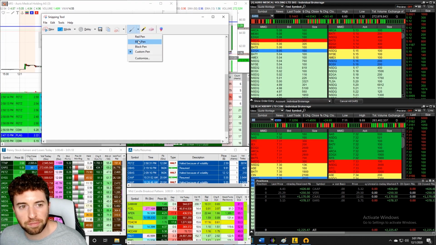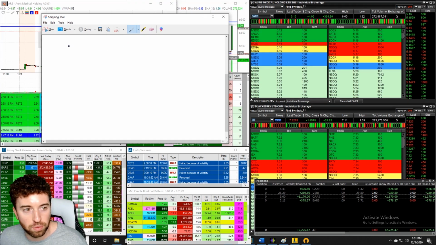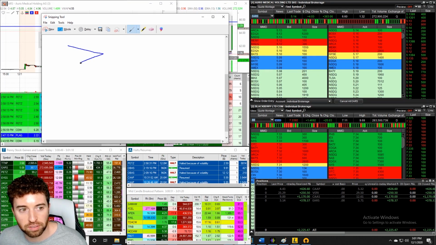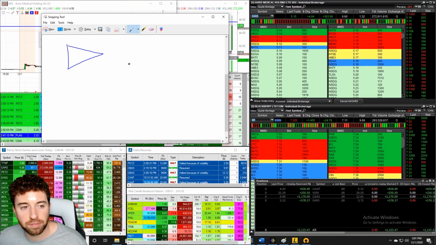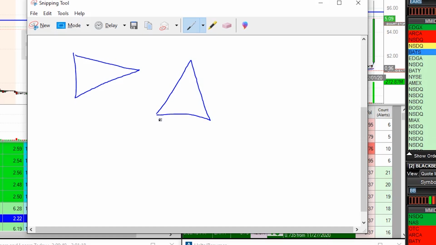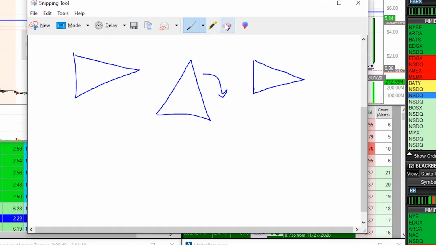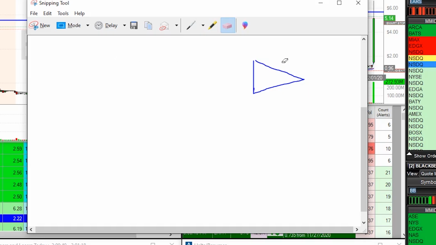Now, again, as I said before, it's not only just U-shapes, we're also going to be looking for triangles, right? Now, when we have these different triangles, and the picture we had before was a triangle like this, we want to basically rotate it, right? So if we rotate it, it's going to look a little bit more like that. Now, this is the setup we're going to be looking for on the majority of our stocks. We're looking for more of this right-hand triangle.